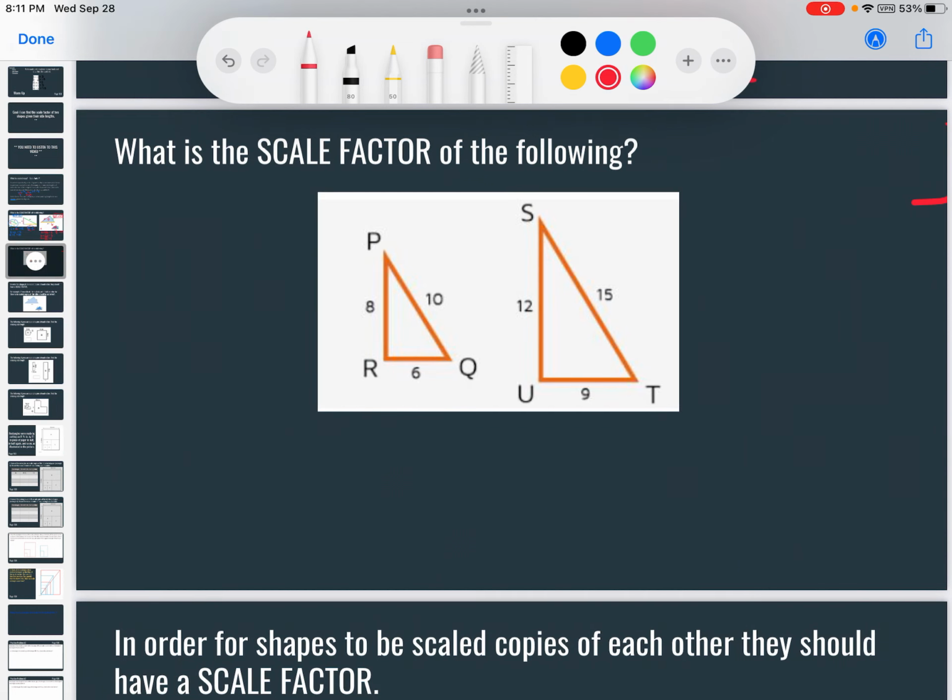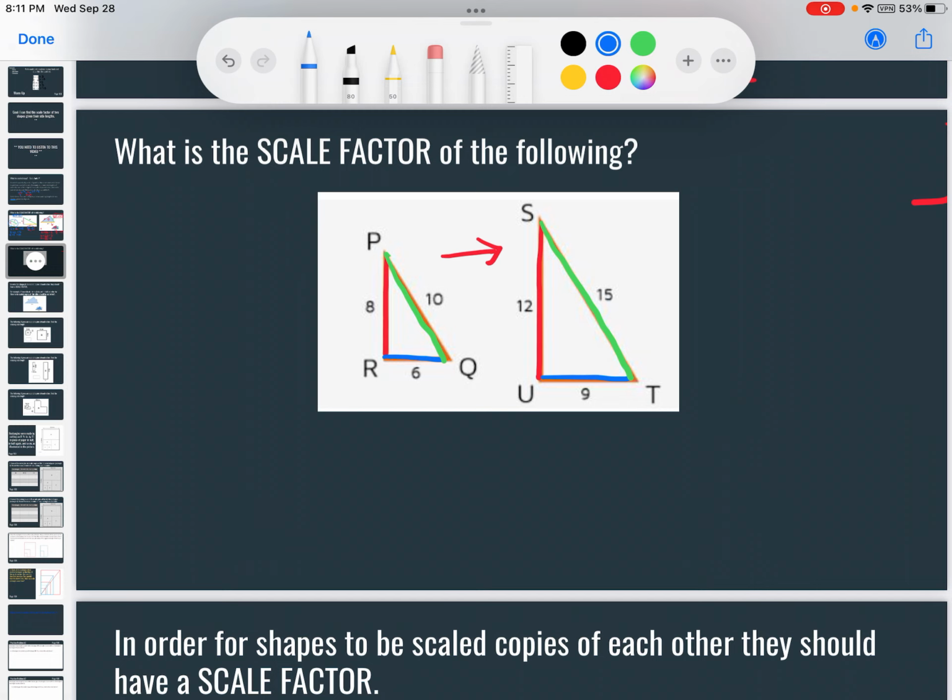So now this one, the last one of us finding the scale factor, is in these triangles. So we went from this triangle to this bigger triangle. Okay, so we need to do the same thing. We need to figure out first our corresponding sides. So this red one matches with this red one. This blue one matches with this blue one. And this green one matches with this green one. Okay? And now we need to figure out what the scale factor is.